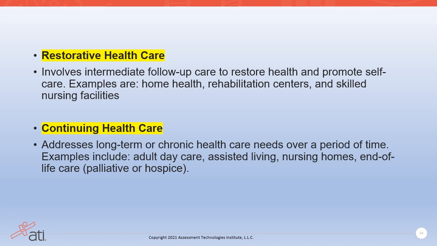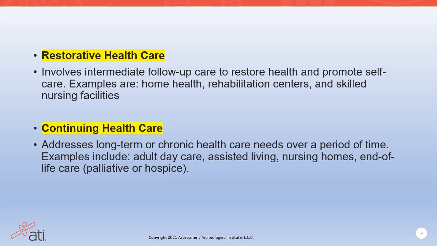After the fact, you've got things like restorative and continuing health care. What do we mean by restorative care? Restorative care is going to be things like immediate follow-up after a surgery or rehab of some kind. After surgery, you may need rehab services or even home health care. Say you've had that stroke, you've recovered from the stroke, now you need to restore as much as you can to get back to normal functioning or as close to a baseline as possible. You may not resume all of your normal functioning, but you want to be as independent as possible.